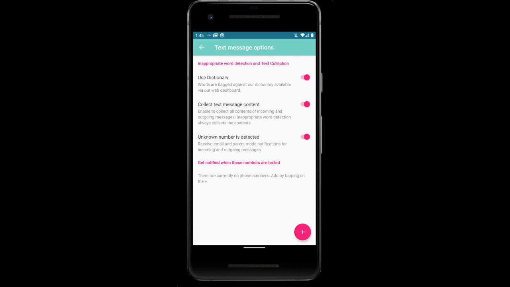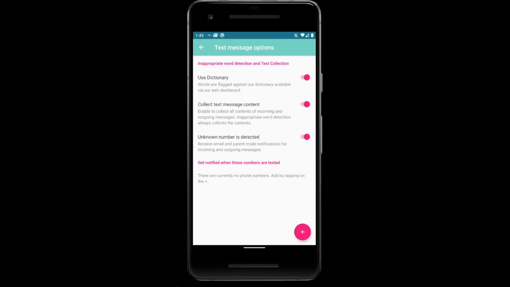And then lastly, as part of our safety, this is also enabled by default, is the unknown number detection. So if the number is not in your child's local contacts, so saved on the phone, we will flag it as an unknown number. So we can't block or delete text messages from these types of numbers, but we can notify. That's the best we can do now with Google changes from a few years ago.